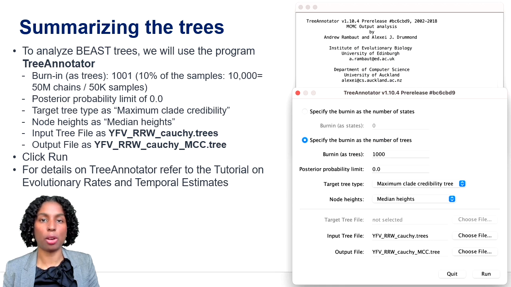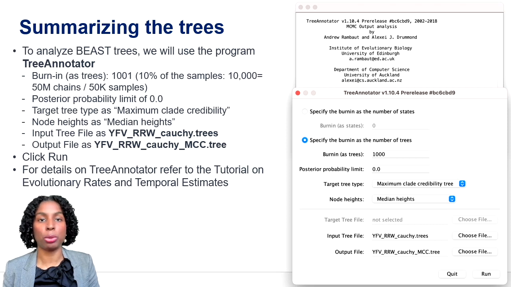We have seen how we can diagnose our MCMC run using Tracer and produce estimates of the marginal posterior distributions of the model parameters. However, BEAST also samples trees at the same time as the other parameters of the model. These are written to a separate file called the trees file. This file is a standard Nexus format file, and as such, it can easily be loaded into other software in order to examine the trees it contains.